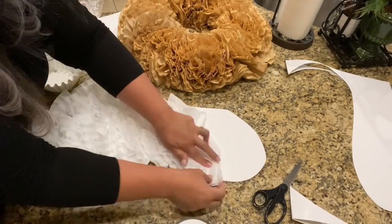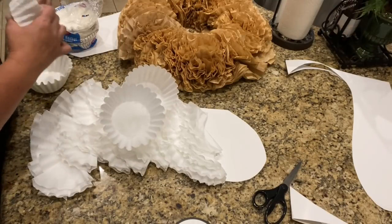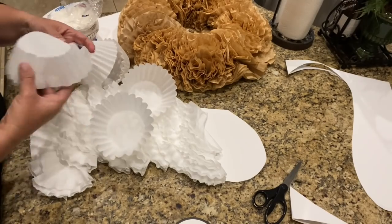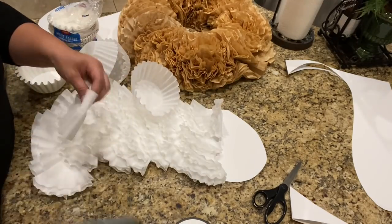I did collect a few things from around the house just to add a little finishing touch onto it at the very end, but yeah. It's perfect for me. I love it, and I'm so glad that it came together as well as it did.